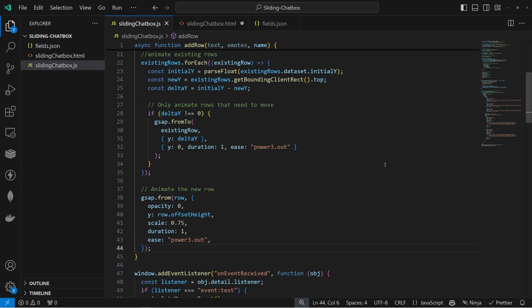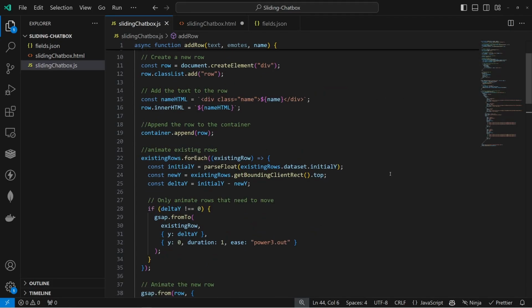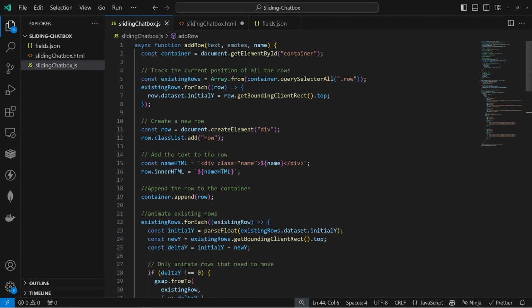So we're actually almost through this. We just have a couple more things like the emotes and some of the text content. We should add a queue. So if this function is already running, we basically add it to the queue. Otherwise, it could be quite janky if it's trying to run this function at the same time.